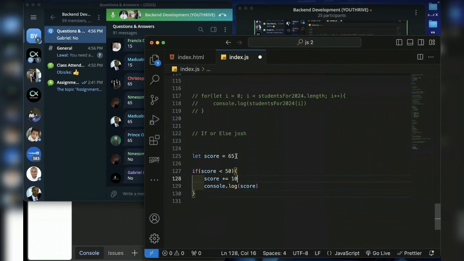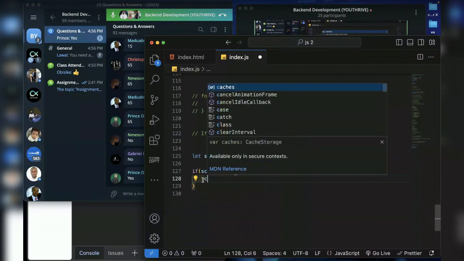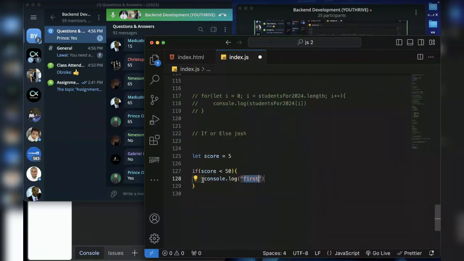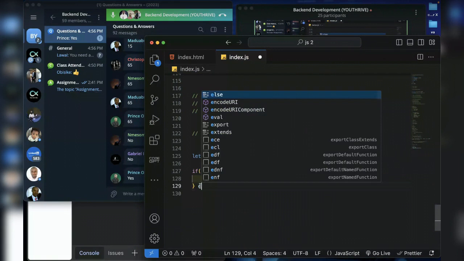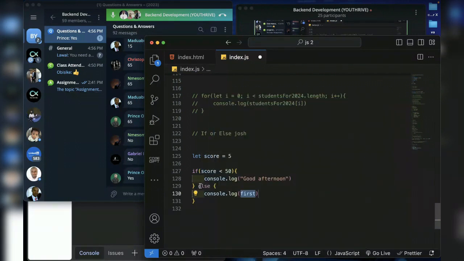So what I want to do is reduce it again to 5 and then introduce something else like this and say good afternoon. And then here I say else, console log, good evening.